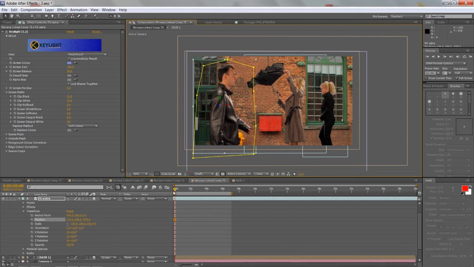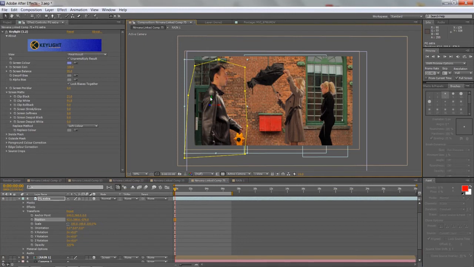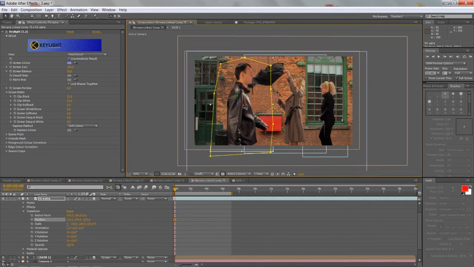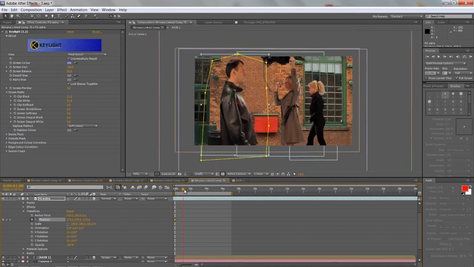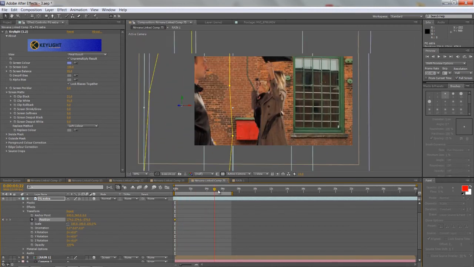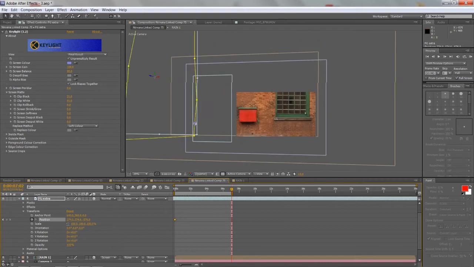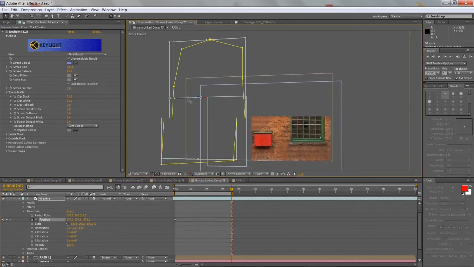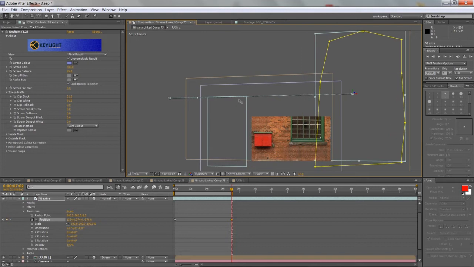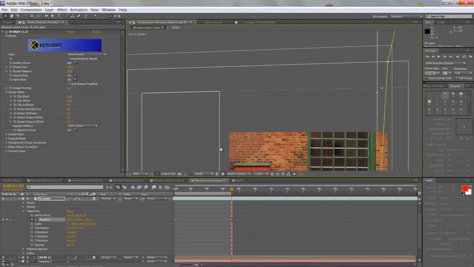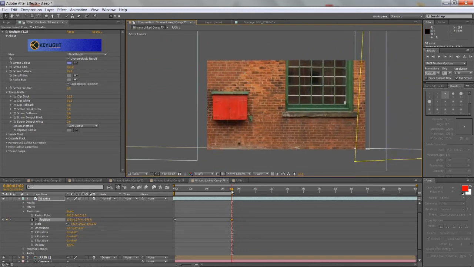And maybe, like I said, move it maybe somewhere there. Have him starting off like that in the shot. Maybe we can even have him start off somewhere here. Keyframe it, and then as the shot progresses, he's just basically going to walk past us. So we'll have him get a zoom out here, move him in the x-axis so he walks past us, and zoom back in. Let's see how that looks.